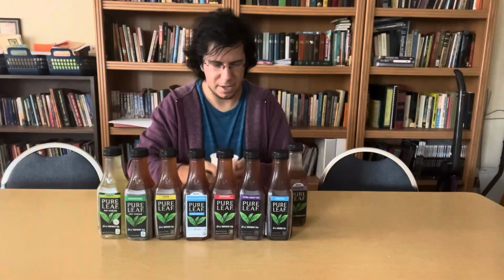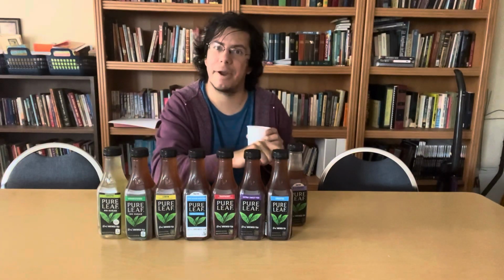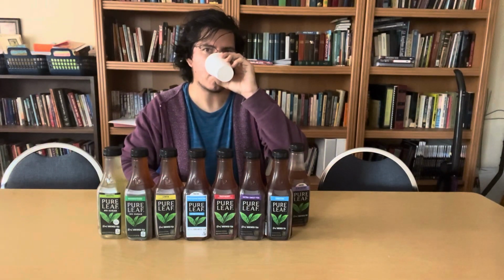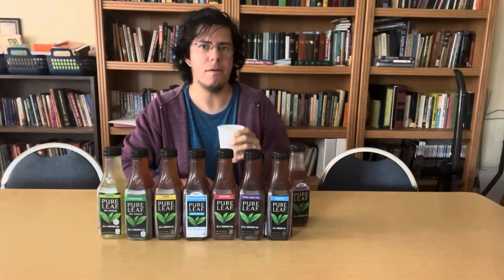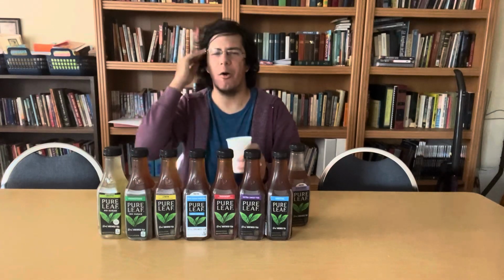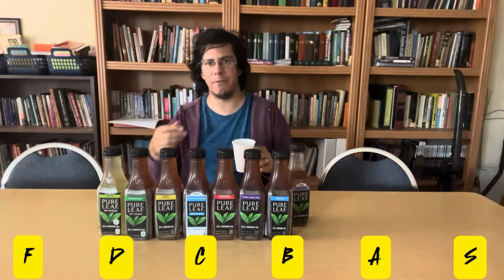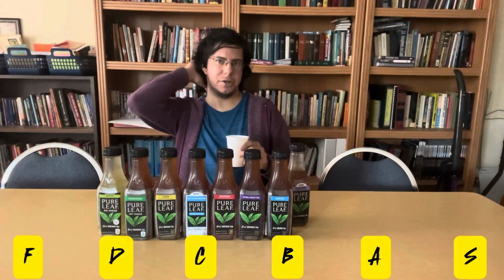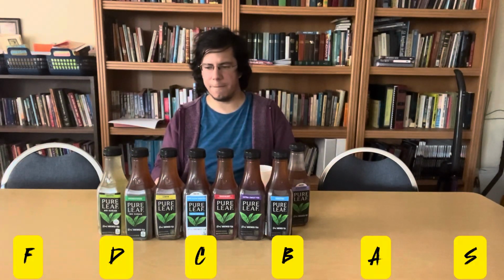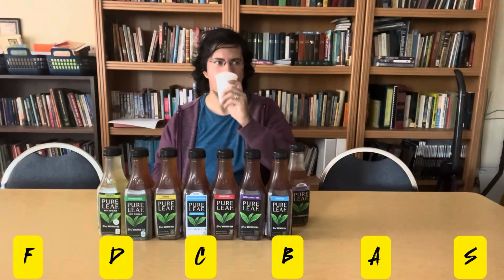All right. Blackberry sweet tea. Here we go. Ooh. Oh, that is good. Oh, that is very good. As you can tell, all these have been in the fridge. I got the flavors that I could, and I took them to my church where I do these videos, and I put them in the fridge. They've been in the fridge for more than 24 hours, so they're nice and cold.